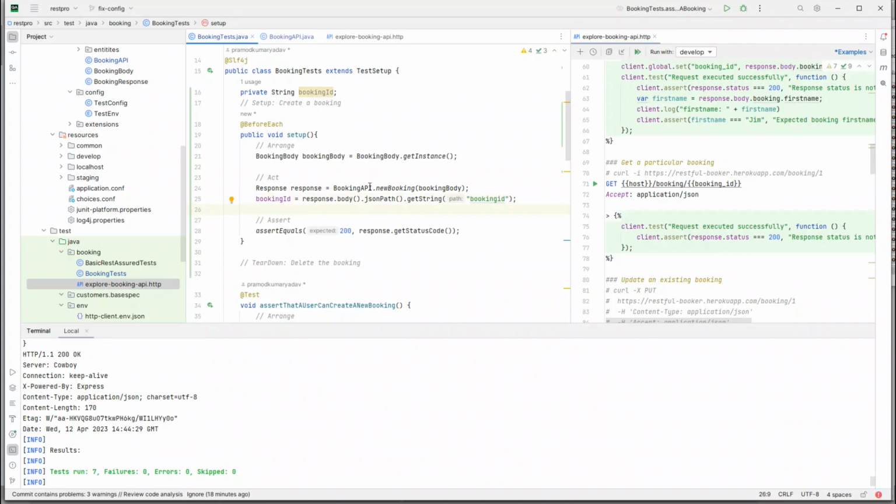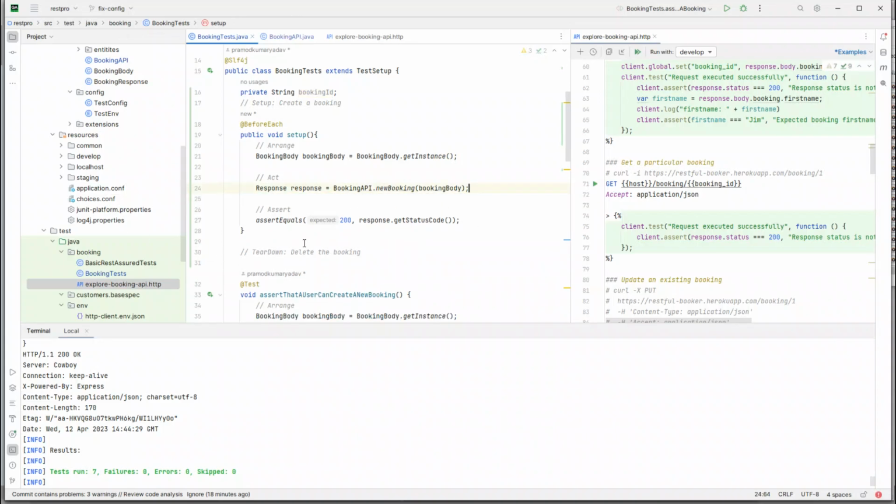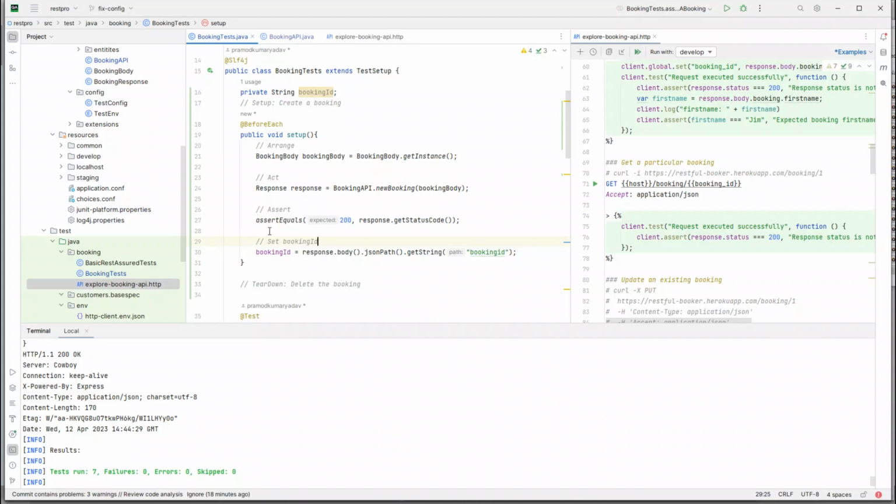Once we create a booking, we should first assert the response. Only if the response is proper should we set the booking ID. What this will do is, before each test is run, it will create a new booking and set a new booking ID for each of the tests to work with.